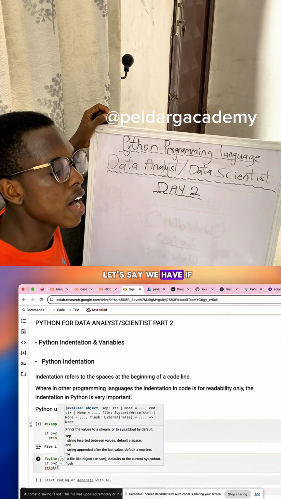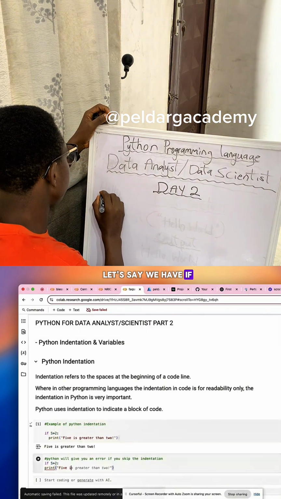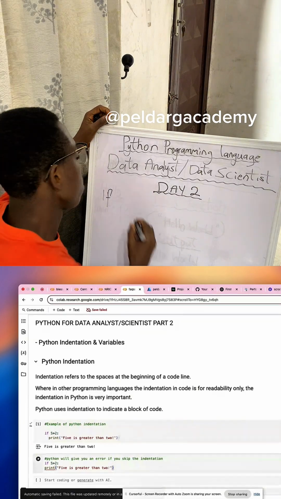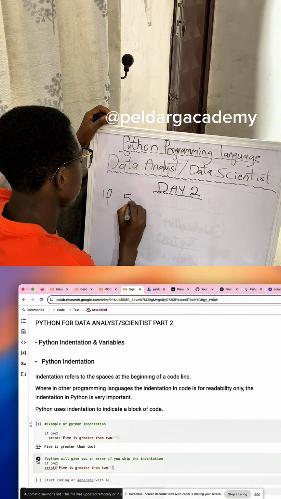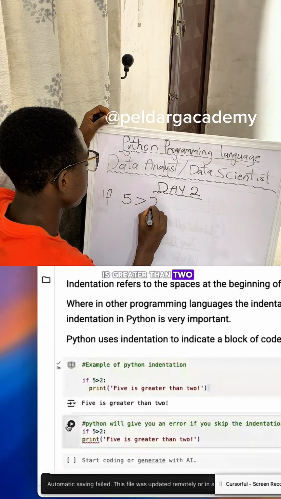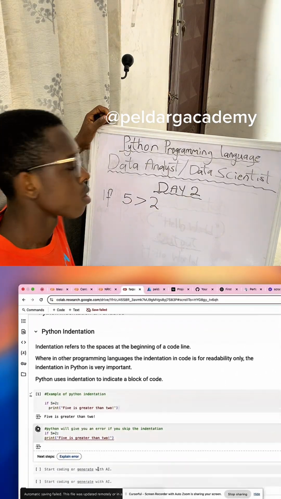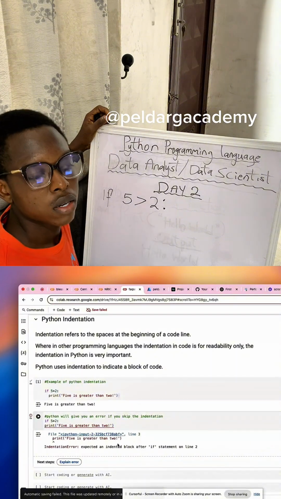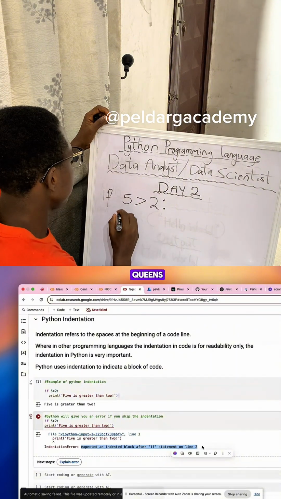Let's say we have if 5 is greater than 2, print.